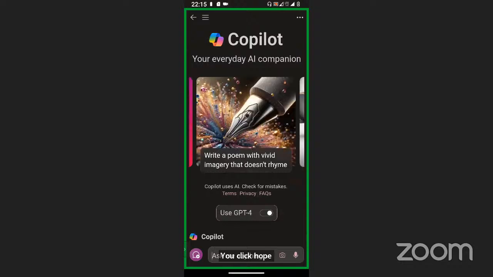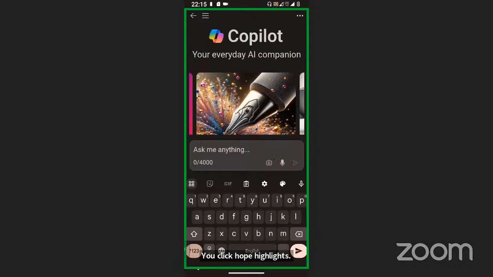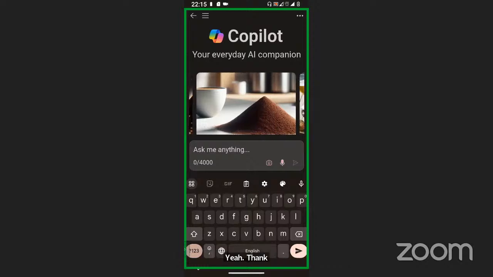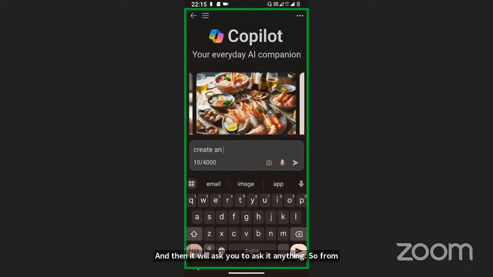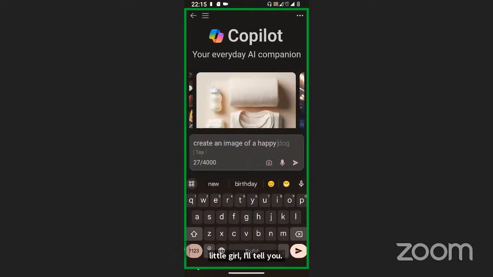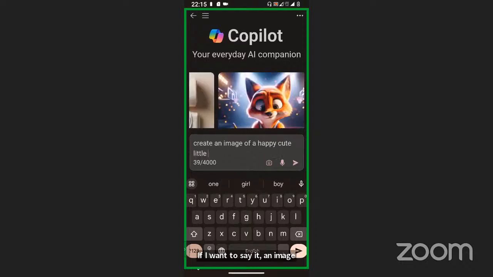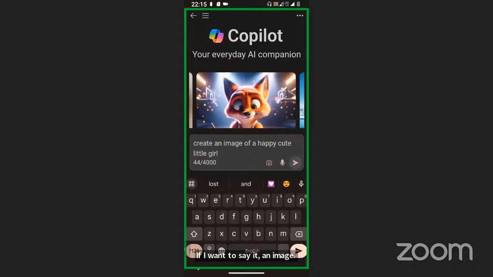From here you can ask it to do anything. If I wanted to create a little girl, I'll tell it: create an image of a happy, cute little girl. I can stop at that.